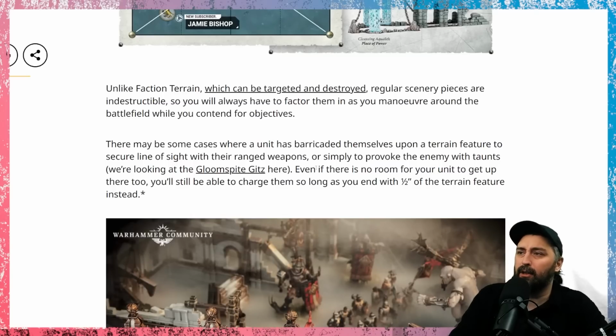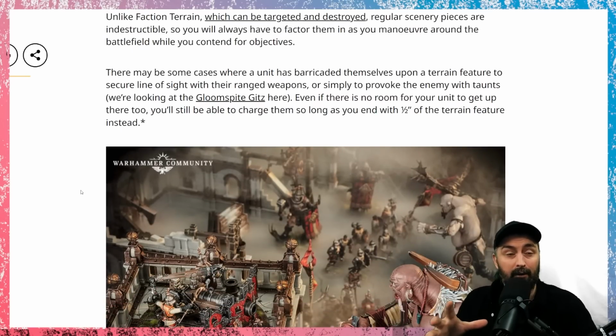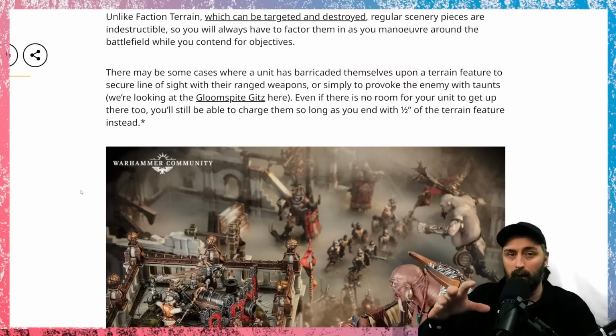There may be some cases where a unit has barricaded themselves upon a terrain feature to secure line of sight with their ranged weapons, or simply provoke the enemy with taunts. Even if there's no room for your unit to get up there too, you'll still be able to charge them so long as you end up within half an inch of the terrain feature instead, which is how it worked previously. You were able to charge garrisons or pieces of terrain where people were on top of them, and then they couldn't charge in.